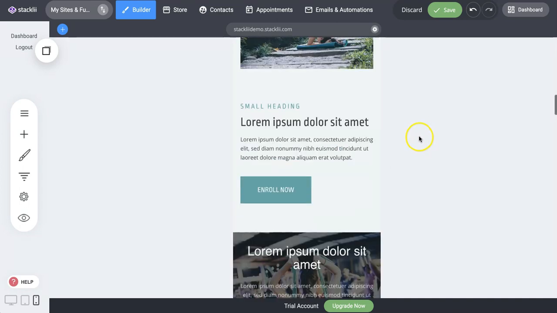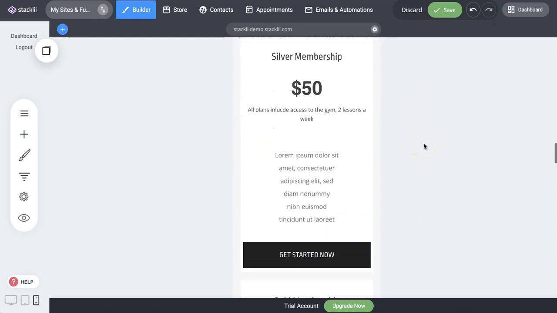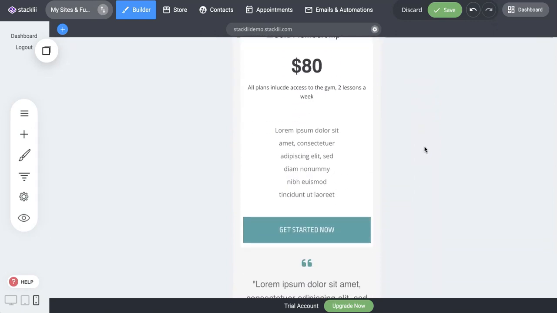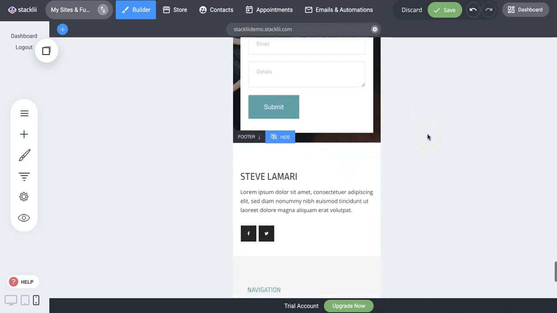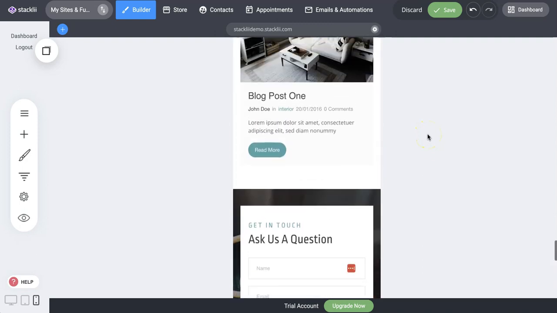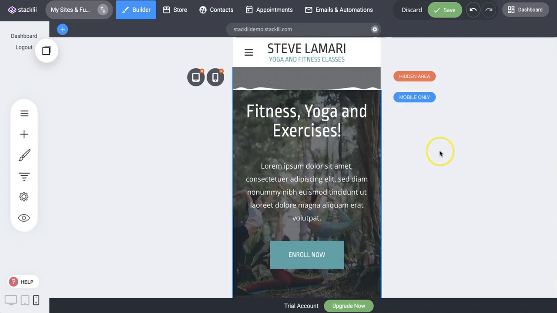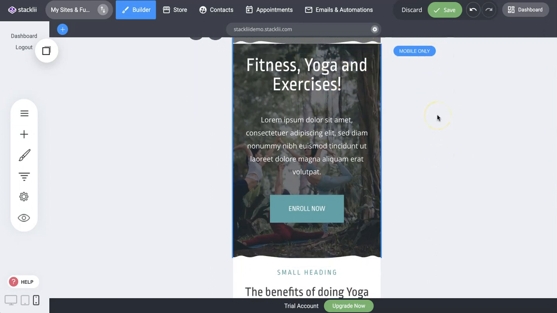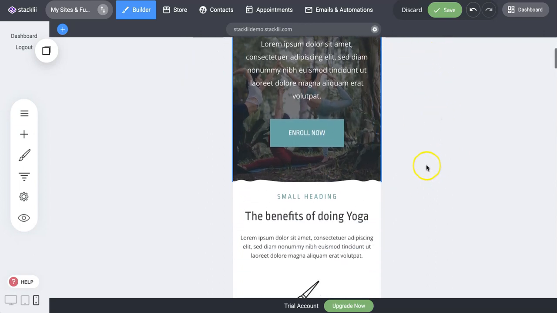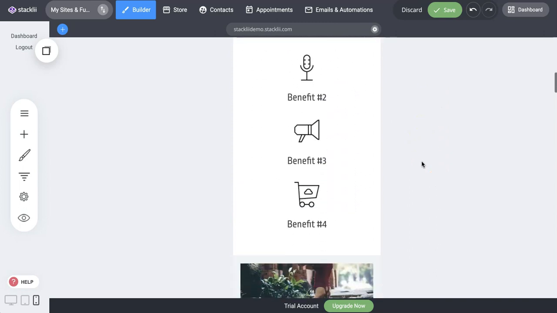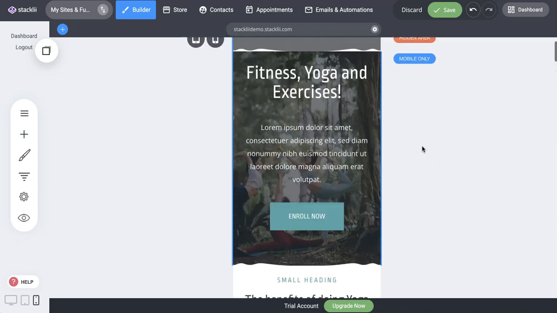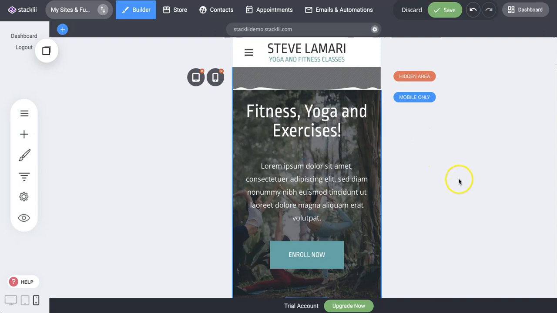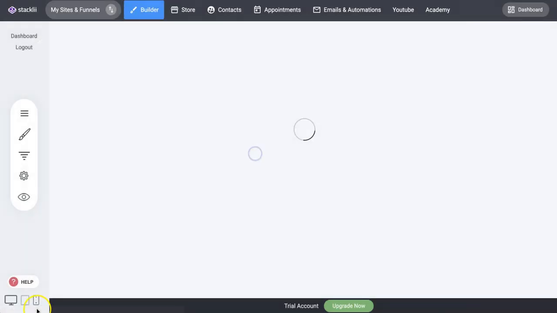So this is a basic overview of how you can do quick custom modifications or mobile optimization. But as you can see, this template is pretty well set up already for mobile. There are not a lot of changes. I made this change here at the top to show you how to do a mobile only, but in actual fact, this template didn't need any modification at all. It looks pretty well as a starting point. You can improve it, but as a starting point to launch your website as quickly as possible, it is pretty well optimized already.